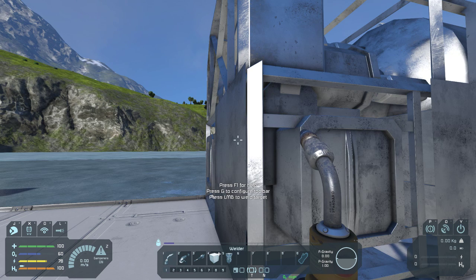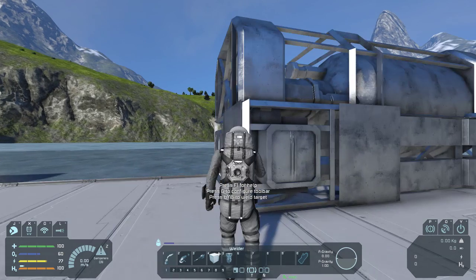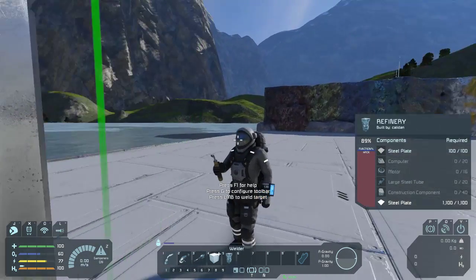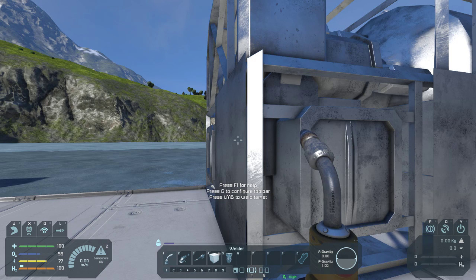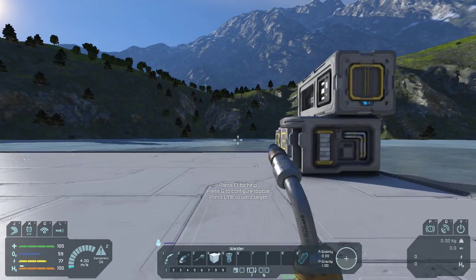And we can even see that by going into third person by pressing V, pressing our Alt key down, scrolling our mouse to zoom in a bit, and if we come around here, we can see our visor is actually down. So we're not actually breathing the air, we are breathing canned air, the suit air. So we'll press J on our keyboard and open our visor up, and that will stop us using our suit oxygen.